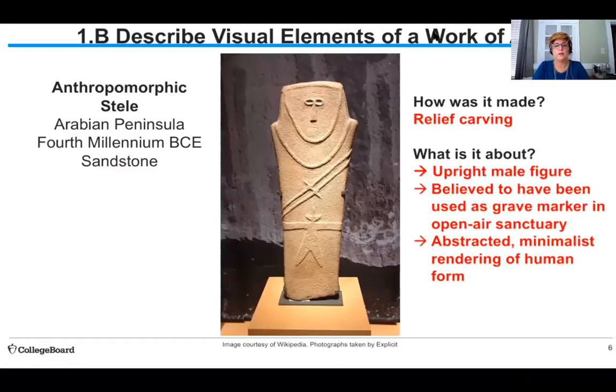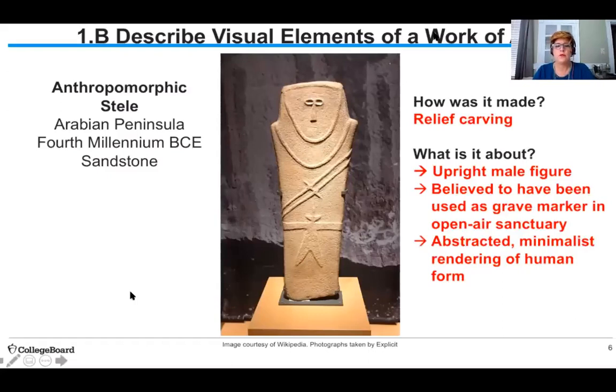So if I saw this stele walking down the street, I would be maybe caught a little off guard because it doesn't look like a human form exactly. It's very minimal in its rendering. Notice it doesn't have a mouth that we can see in this image. Maybe that was painted on, if there are traces of pigment. Maybe it was not intended to have a mouth, or maybe it had something actually applied. It's very smooth. Unclear. But we get the sense of a human form regardless.